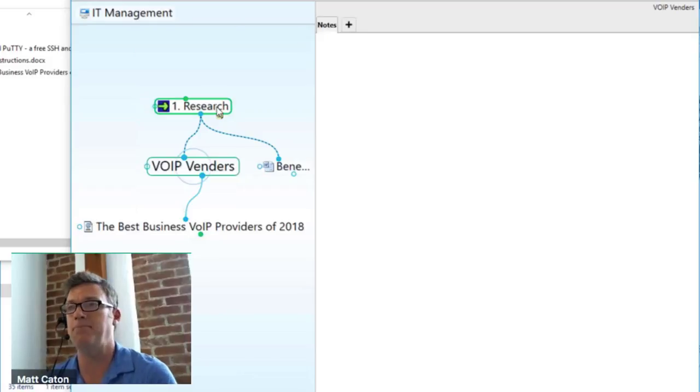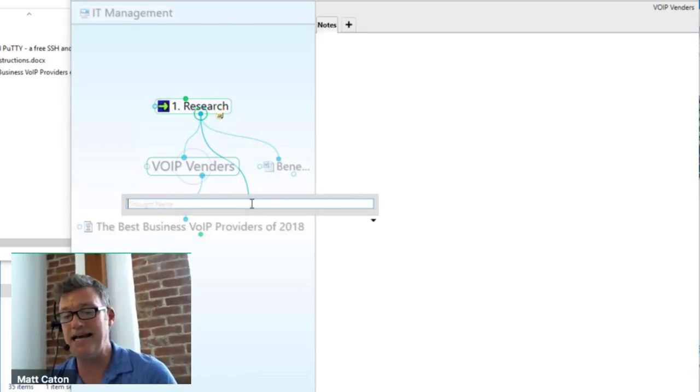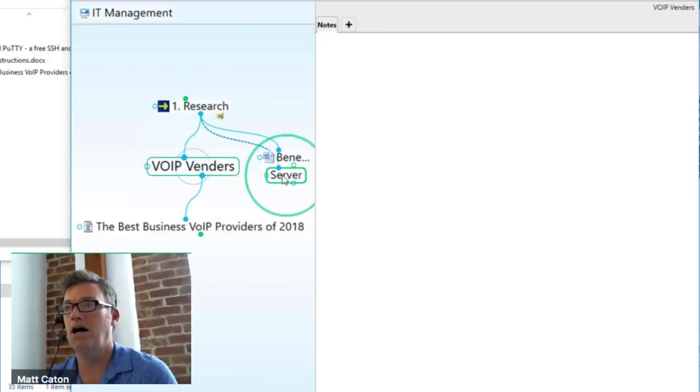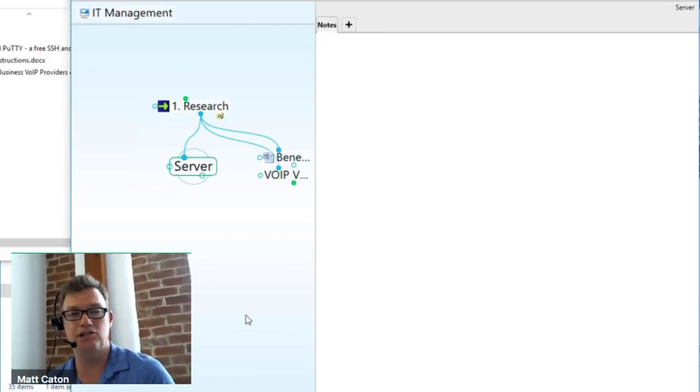I've got a few more examples. The next thing I'm going to be doing is taking a closer look at the server where our CRM system actually is installed and resides. I want to overhaul this server. And the first step that I'm looking at is the server tends to go down quite a bit. I'm the only one that can fix it. Maybe I want to create this brain and share it with my team and leave instructions on how to go in and reboot the server.